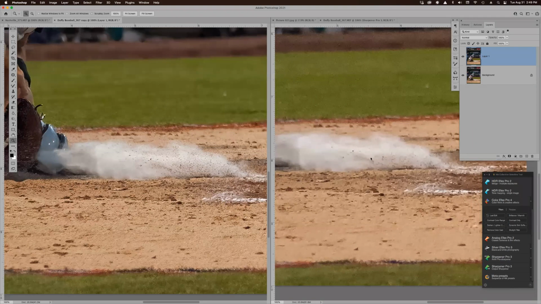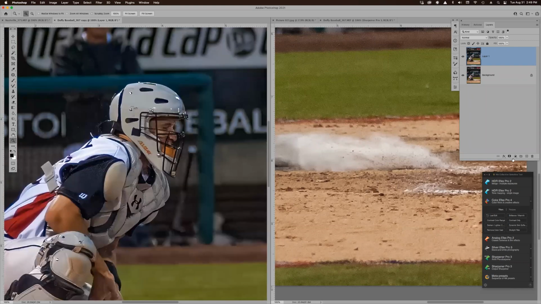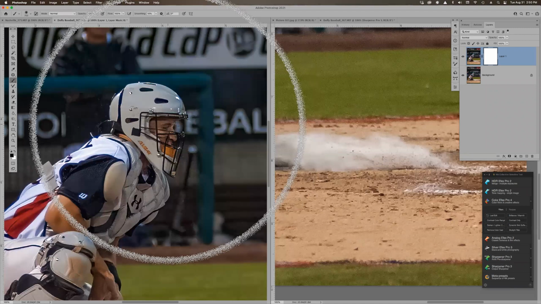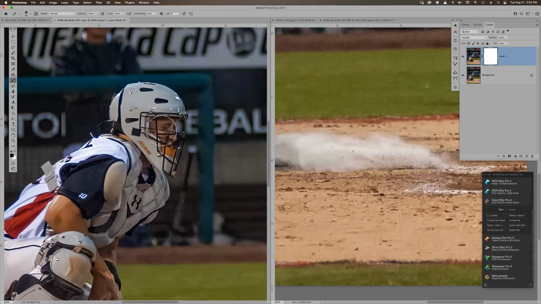Whereas this one's a little bit softer. So in that particular case, I would probably go with Topaz and then mask out the face, which would be easy to do. Just add a mask, go to brush, make it reasonably sized.